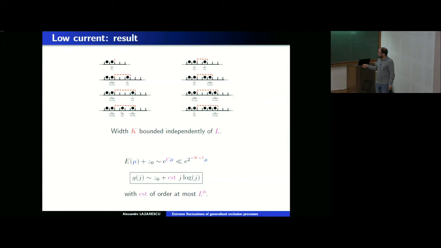and then a dependence on J, which has a prefactor which is of order at most 0 in L. So it cannot scale with, it cannot increase with the size of the system. In principle, it could be a negative order in L, but in the cases that I've seen, I think it isn't.